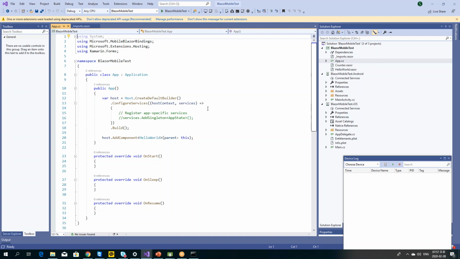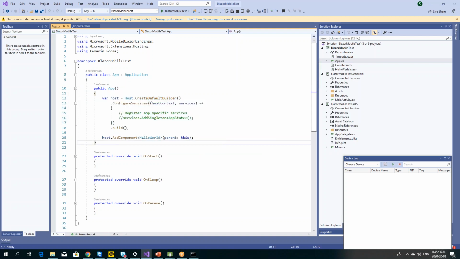When the project is built and run, this app.cs will be hit first, and in this app.cs file we can see host.AddComponent. Here we mention which Razor component should be displayed first when we open our program in any native mobile, whether Android or iOS. When we open the program, app.cs will be triggered first, and it runs in this constructor.